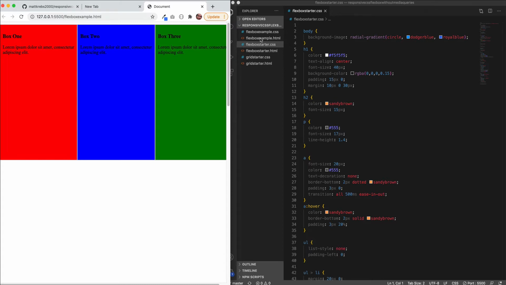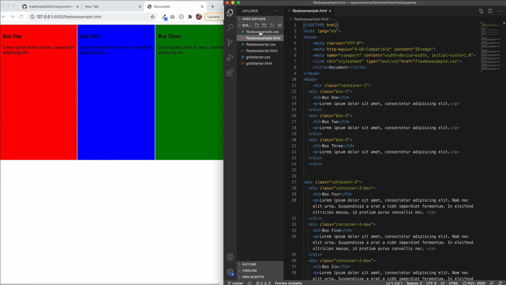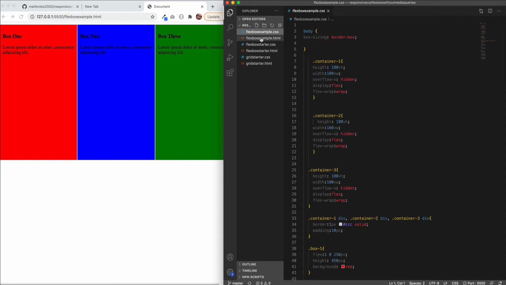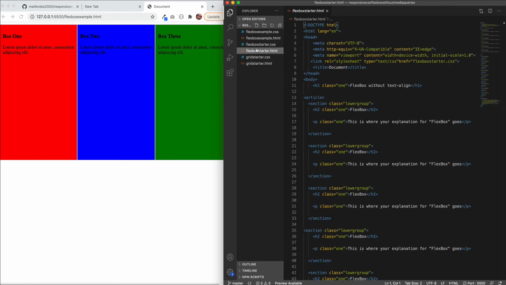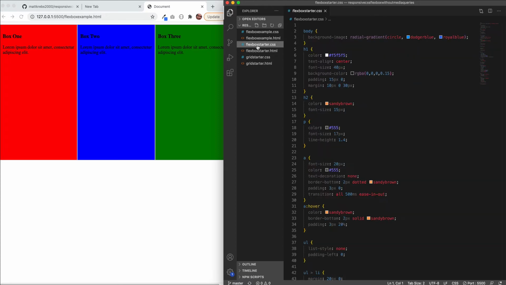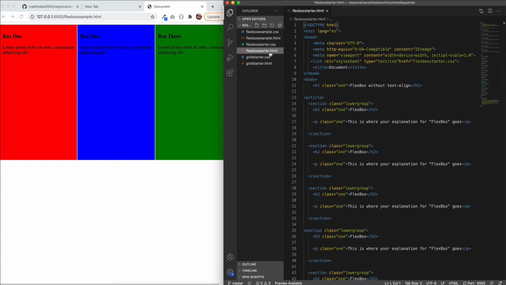So I'm hoping that you can sort of look through and analyze these two files to understand Flexbox, and then you have a CSS and HTML file, which you need to manipulate in the Flexbox starter so that it will be responsive. Because right now, if I show you the starter code for this file, let me just go live.